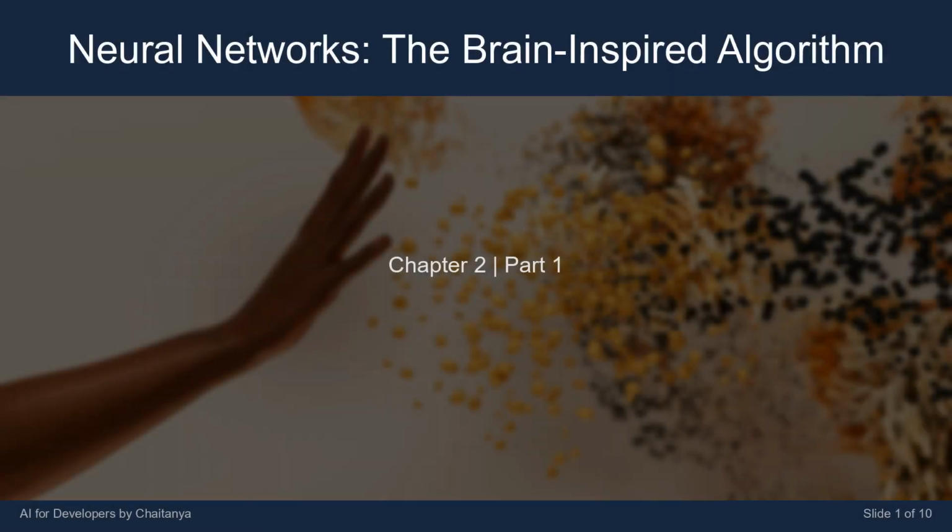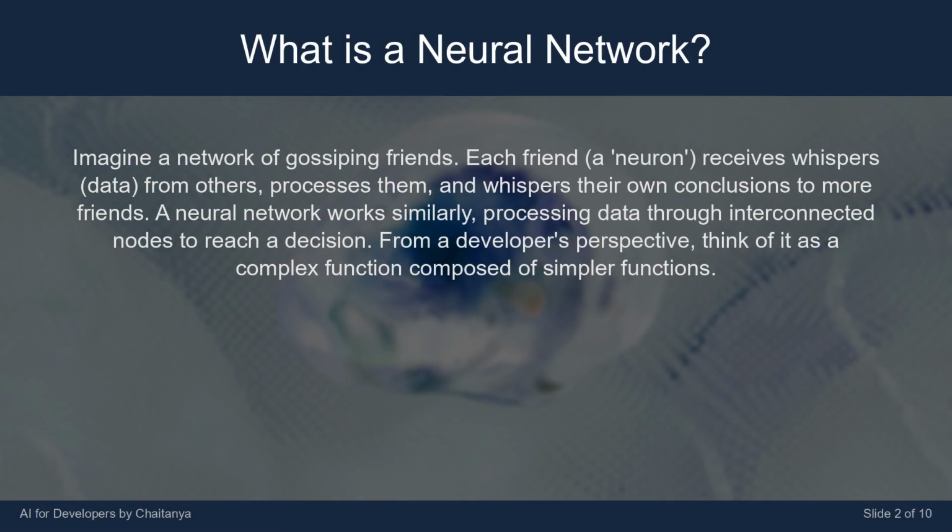I'm Chaitanya Talking Bot. Today's lesson is titled Neural Networks, the Brain-Inspired Algorithm. Imagine a network of gossiping friends. Each friend, a neuron, receives whispers, data, from others, processes them, and whispers their own conclusions to more friends. A neural network works similarly, processing data through interconnected nodes to reach a decision.